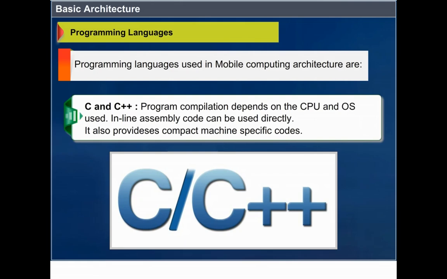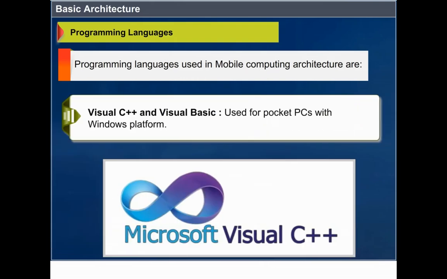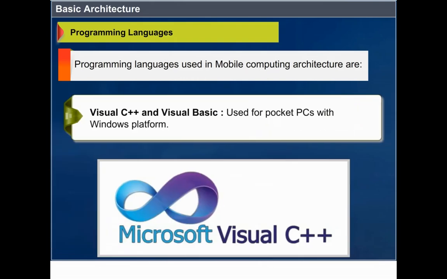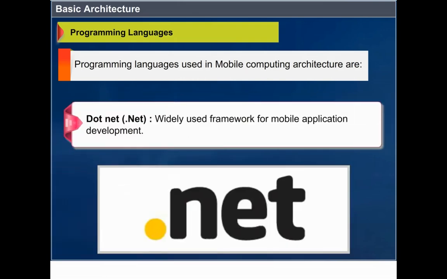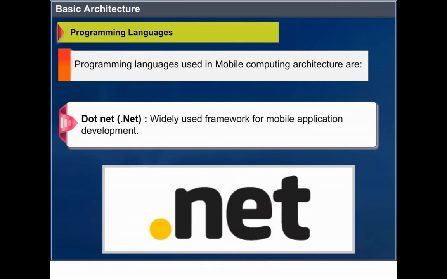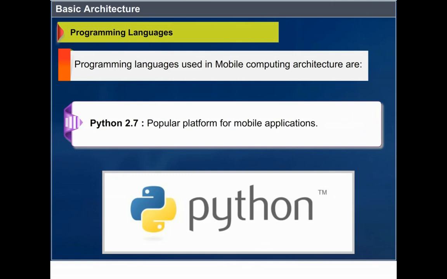Gives compact machine-specific codes. Visual C++ and Visual Basic, used for pocket PCs with Windows platform. .NET, widely used framework for mobile application development. Python 2.7, popular platform for mobile applications.